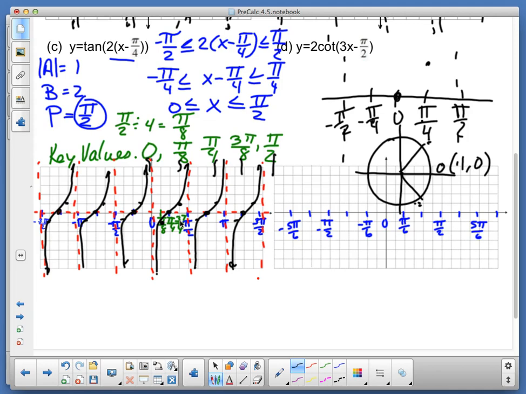Now, I could do it again. You guys are asking some great questions. Cotangent and tangent are related to each other by a reflection and a phase shift. I forgot to add that phase shift in yesterday when I think mentally about what I say in notes, and I just shake my head some days. But you've got to think about the reflections and a shift, and that shift is pi over 2, as we talk about it.